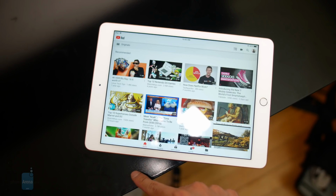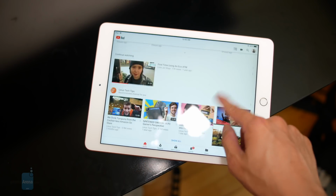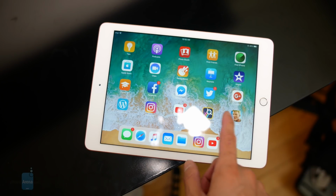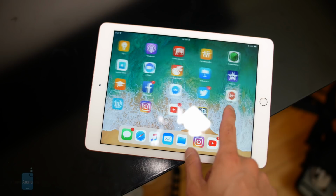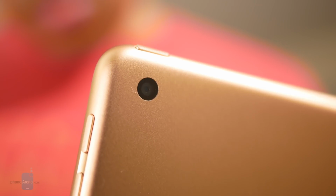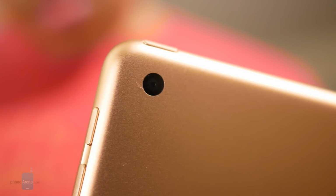You could buy a Windows tablet, but that's going to cost you a lot more, or you could go really cheap and get a Chromebook or one of those Amazon tablets, but then again, they're not going to deliver the same rich experience that you're going to get here in the iPad, so it really helps that the new iPad is priced affordably. And that, folks, is what makes this new iPad so attractive.